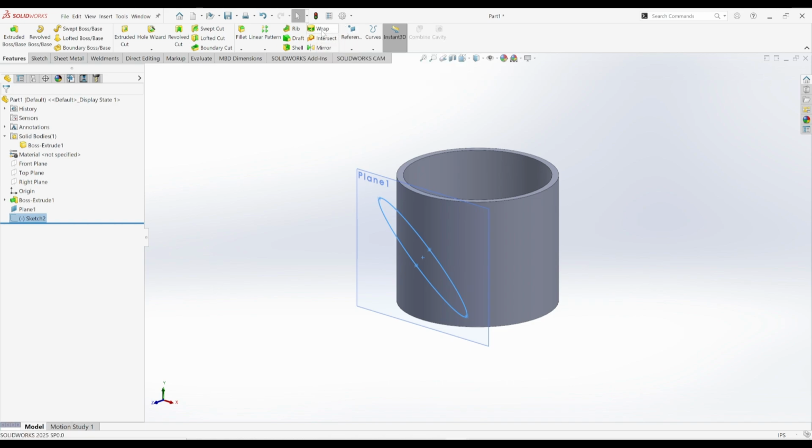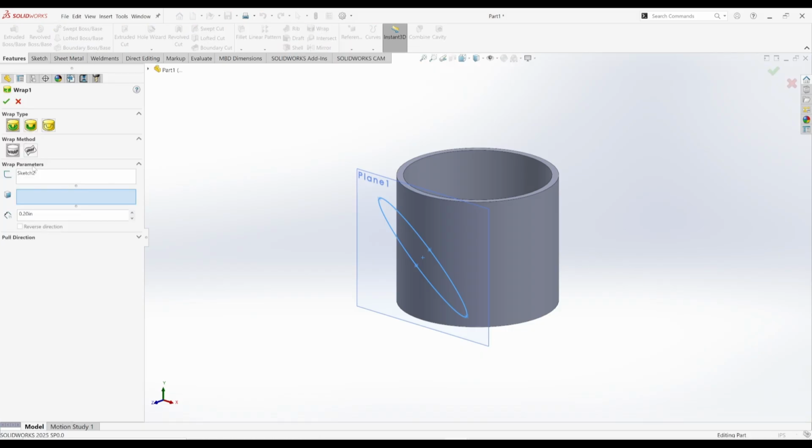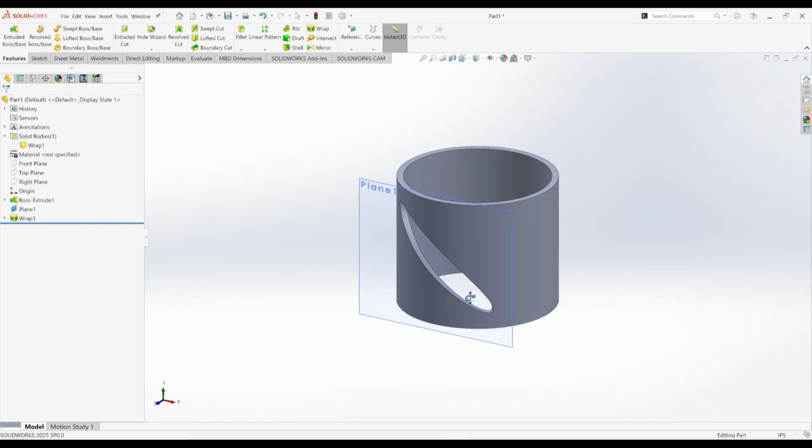That's your go-to guy. So you select wrap and a pop-up comes on the left pane. Here it asks you for the face to wrap your sketch on. You select this face obviously and leave the wrap method as analytical. On the type, you have 3 types here: Emboss, Deboss, and Scribe. In this case, I'll just use Deboss, and I'll show you how to use the others when we make text. The depth in this case, I will make it 0.25 because that's the thickness of my tube, and I'll click on OK.